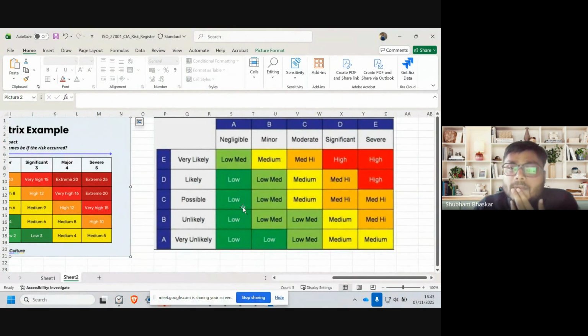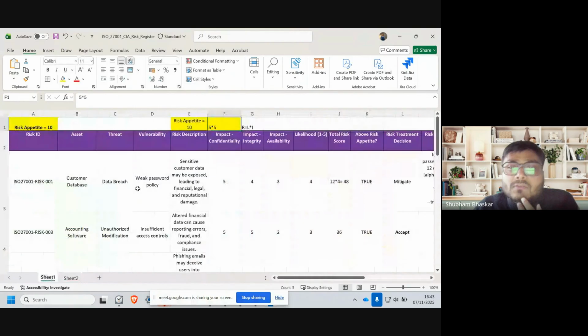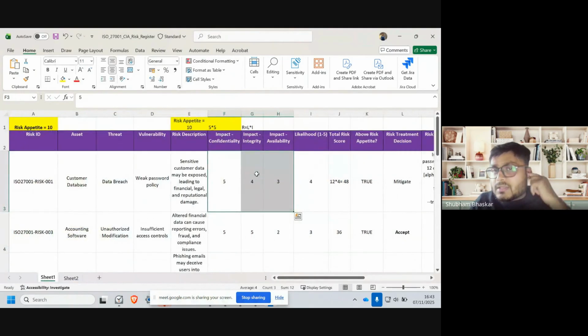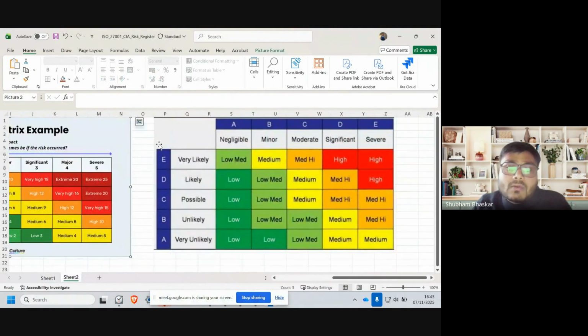So think about this. This is another way of calculating, and this is purely qualitative. Say instead of this number that we have put here, we just put words. So we put that likelihood is high, and the impact is 4. I don't know which is which, but you can probably pick a number. If let's say that risk is likely to happen, and if the risk happens, the impact would be high, sorry, moderate. Sorry, this is the impact, right?